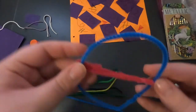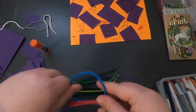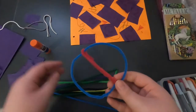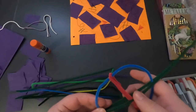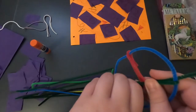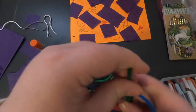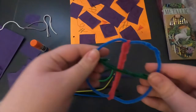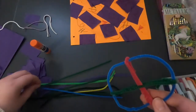So now we have a half point on our circle. It's kind of not looking like a circle anymore, but that is a-okay. Kind of stretch it out a bit, try to get that circle back. Now I'm gonna take a different color and loop it around just like so. So then I'm gonna take this little piece, I'm gonna loop and loop. So I have now like this plus sign or an X, or addition sign, whatever you really see it.